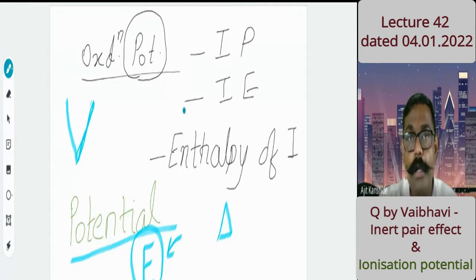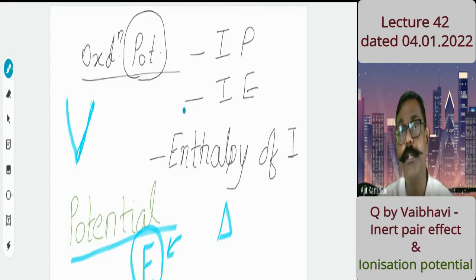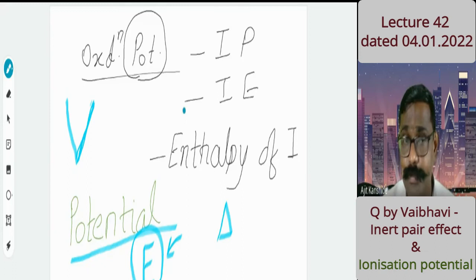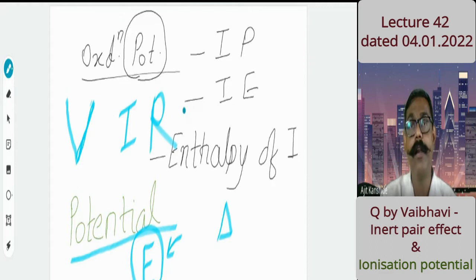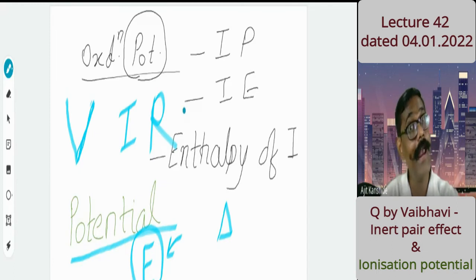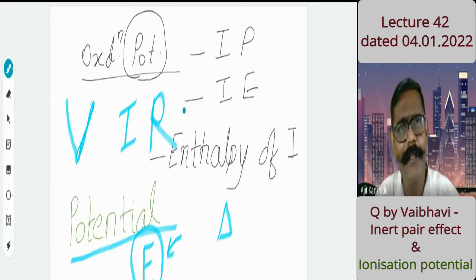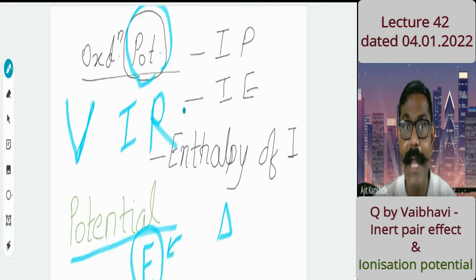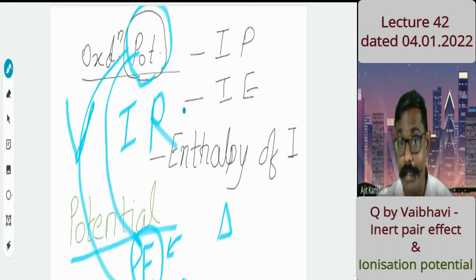Voltage, that we say. Voltage is related to potential. Potential, from a literature point of view, is the ability to perform work. It is voltage: high voltage wire, high voltage field, high voltage current, that we say. Actually, current is I, resistance is R, and potential or voltage are different things, but current and voltage are related. Ohm's law, you might have studied that. Why am I saying this? This term potential indirectly indicates E, that's energy.